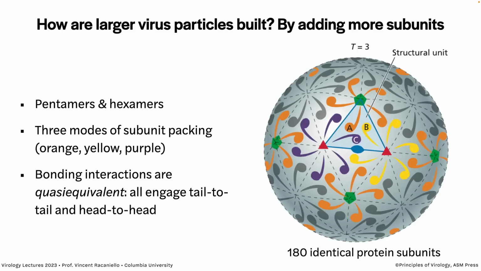All right, so making a larger virus, we don't use bigger proteins. We just add more of them together. This is an important concept. So, no matter how big the virus, the proteins that make it are all more or less the same size. You just have more of them in a bigger virus.